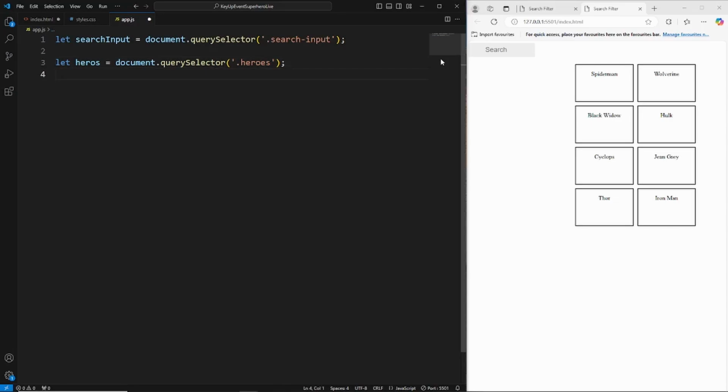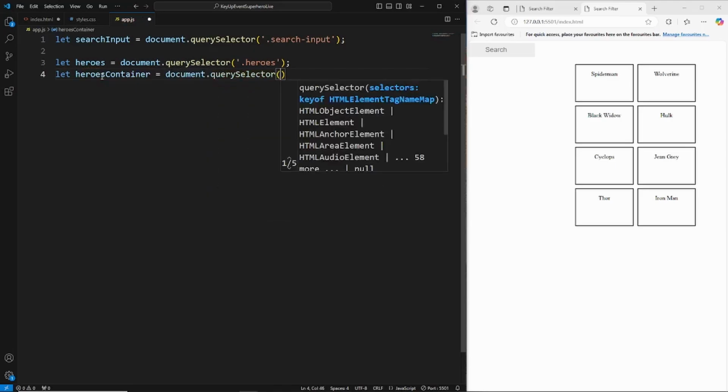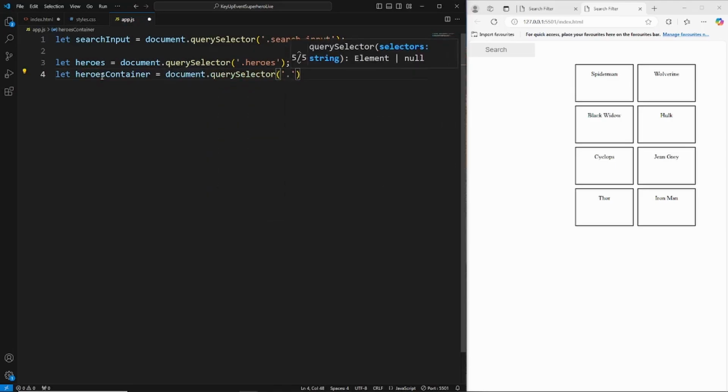And then we also want to grab, and just spell this correctly, the containers, so the cards. So we'll say let heroes container equal document.querySelector, grab that hero container.